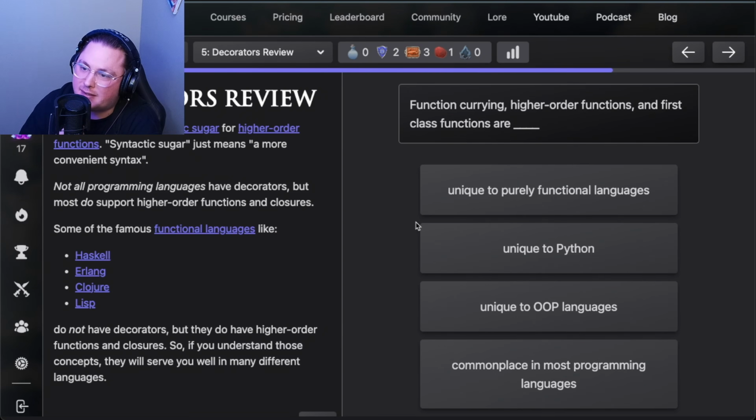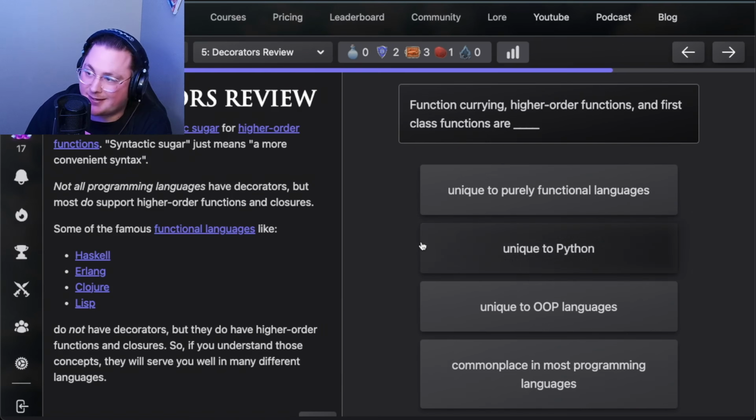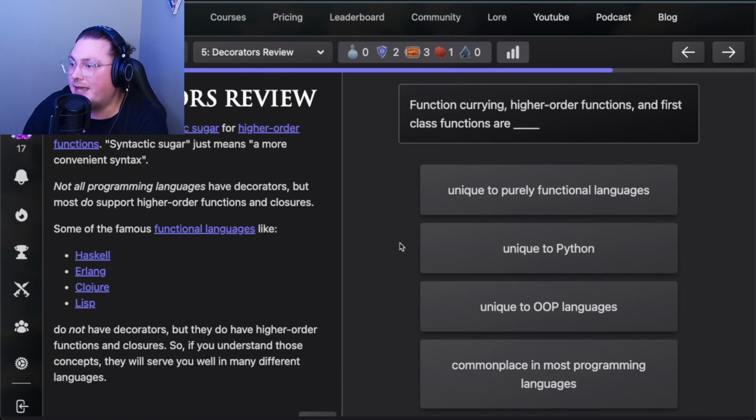What do you think? We know they're not unique to purely functional languages because Python is not a purely functional language. And we just got done talking about how other languages are doing this.